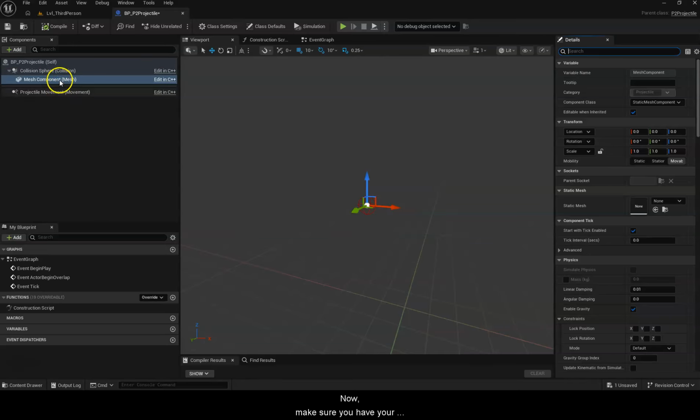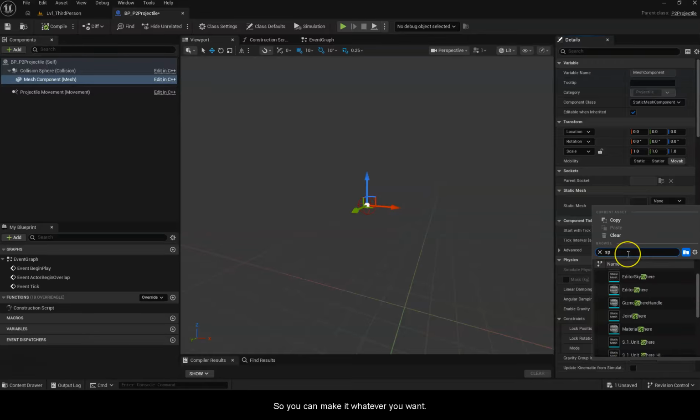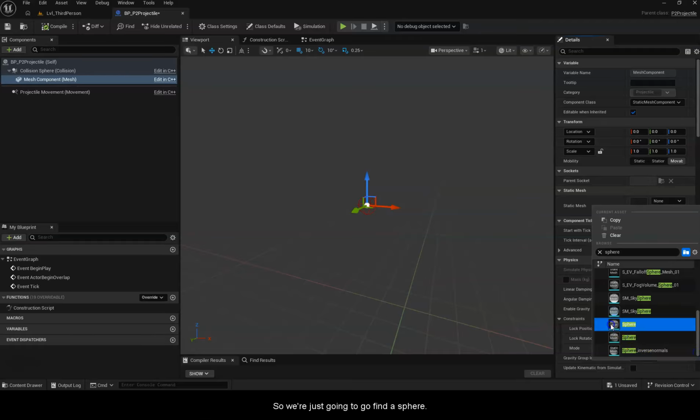Now make sure you have your mesh component selected, and if you go find the static mesh item on the side, you're going to see that it says static mesh and none selected. So we just want to change what the mesh is. You can make it whatever you want, but I'm going to make it a sphere. You'll see there's lots of options for spheres, so we're just going to go find a sphere.